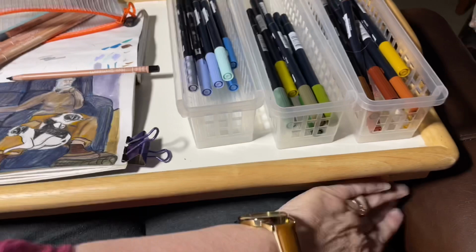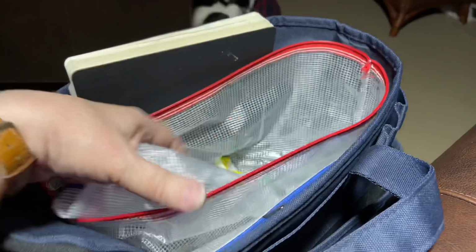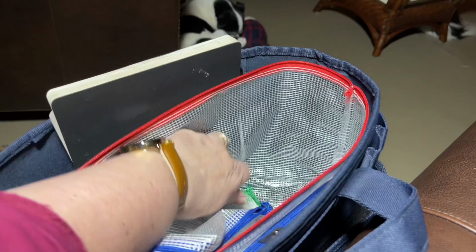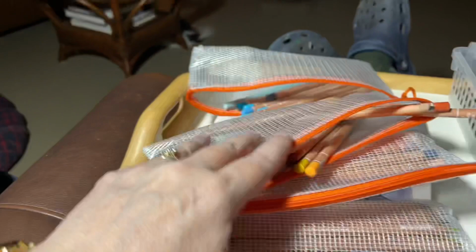And I've got my Tombow markers. I've got my sketchbook. I've got all my markers sorted by colors in these, colored pencils sorted by colors in these reinforced bags. And these, actually I will post links to these items in the video description. These are my Neo Color 2s. And I put all of this in a big bag. So it's handy and I can work right out of the bag.